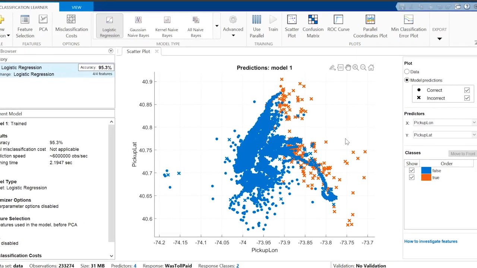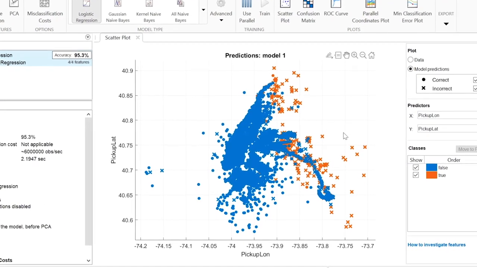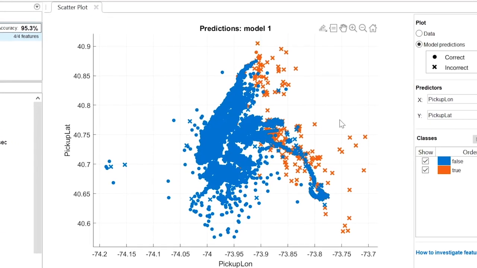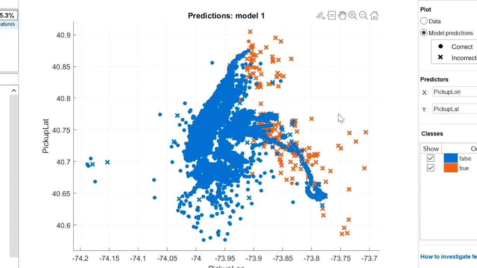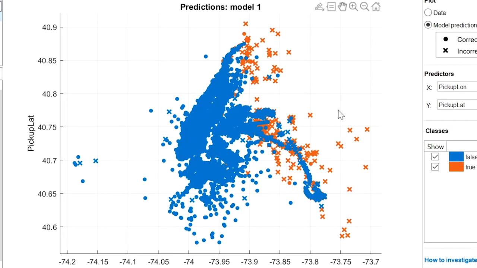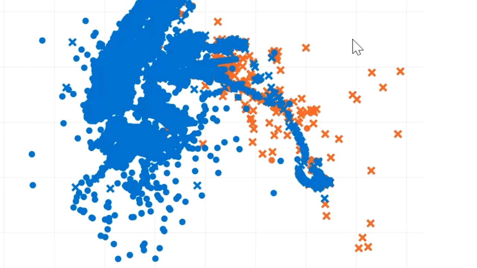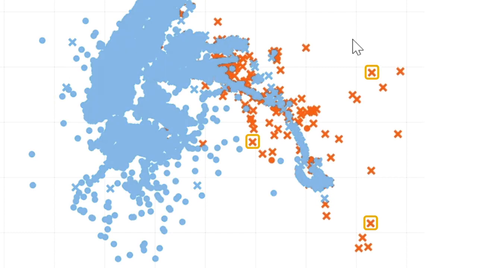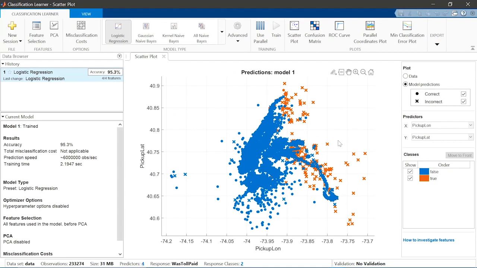The grouped scatter plot now uses markers to indicate where the model correctly predicted that a toll was paid. Dots represent a correct prediction, and X's represent when the model was incorrect. More specifically, blue X's indicate where there was no toll paid, but the model predicted a toll, and orange X's indicate where a toll was paid, but the model didn't predict it. That's a bit confusing, but a confusion matrix can clear things up.